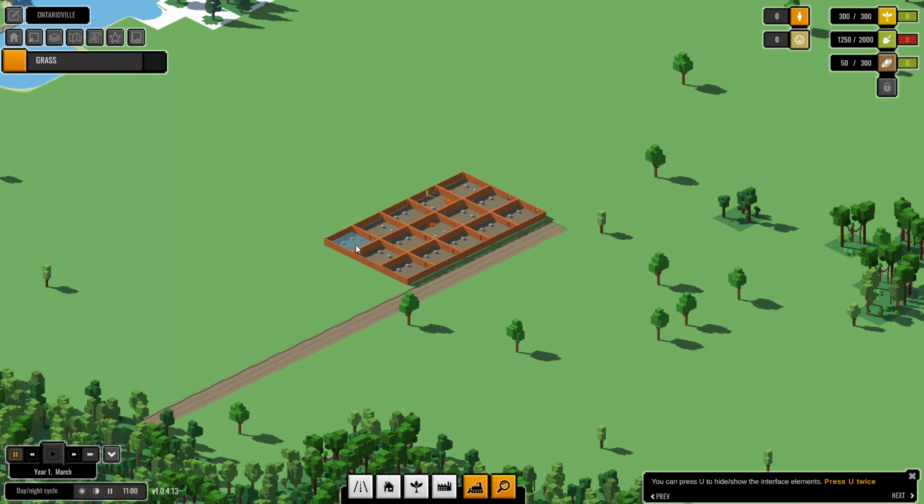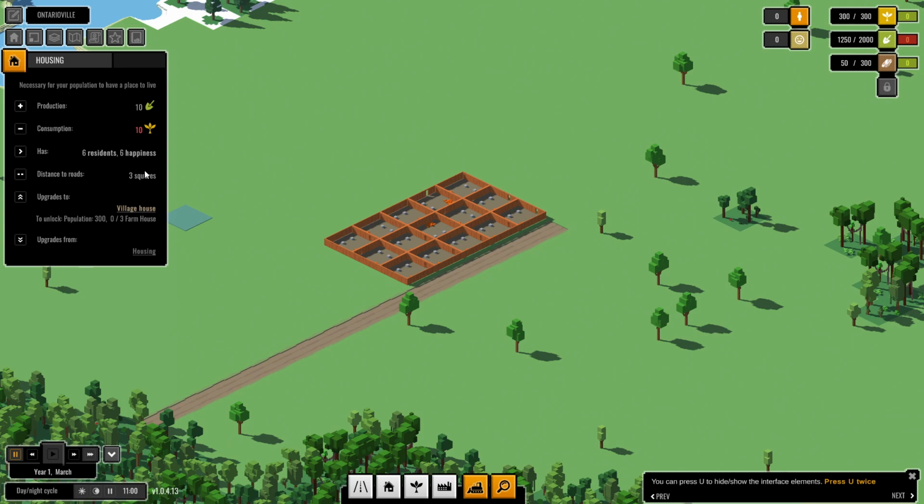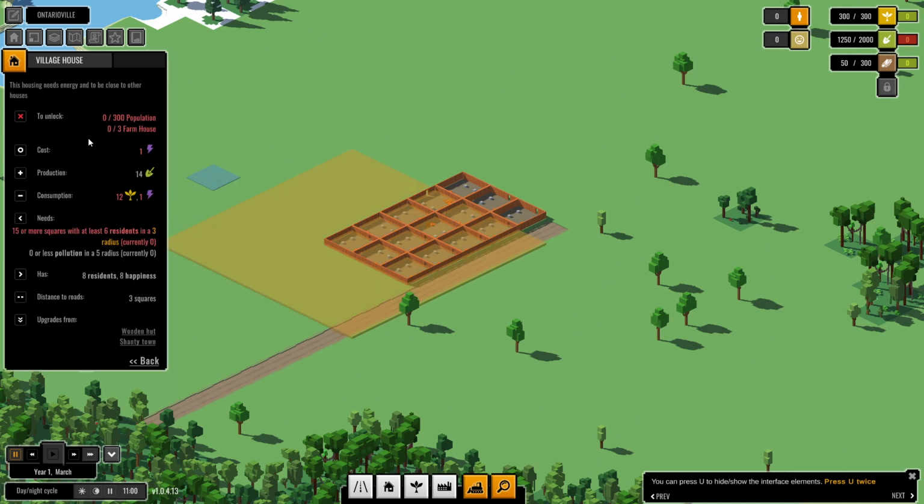Let's click back on here, what it needs. Distance rate, and then it tells you what it upgrades to when you reach a certain milestone. Once we hit 300 population, this will unlock, and you also have to have 3 farmhouses, and then we turn it into a village house. You click onto a village house, and here it basically tells you what you have to get for it. And then this is using power, and all these other things here.